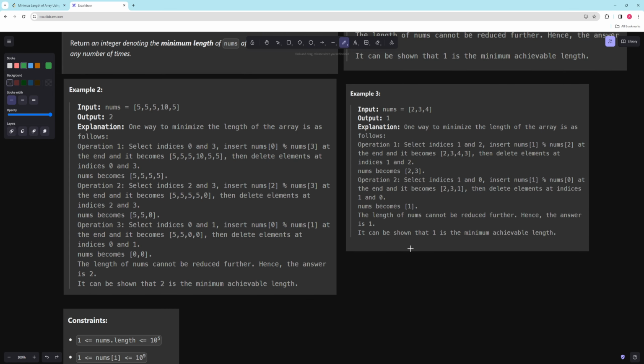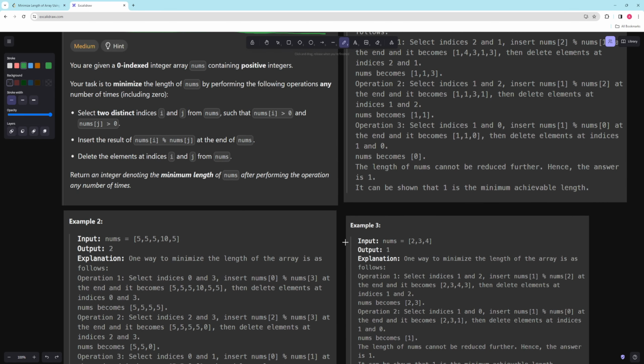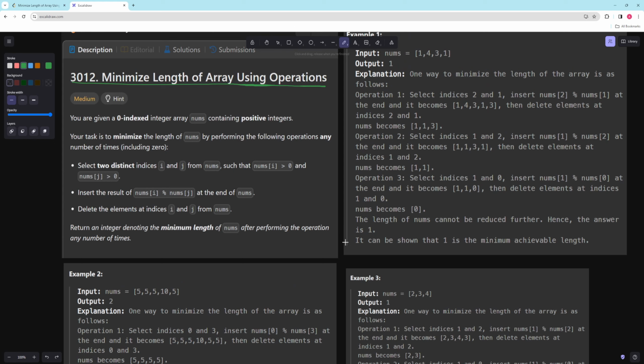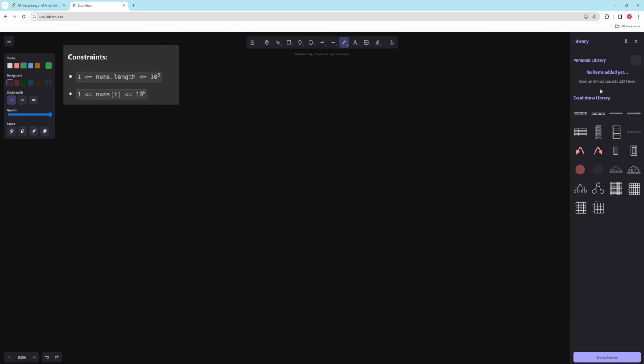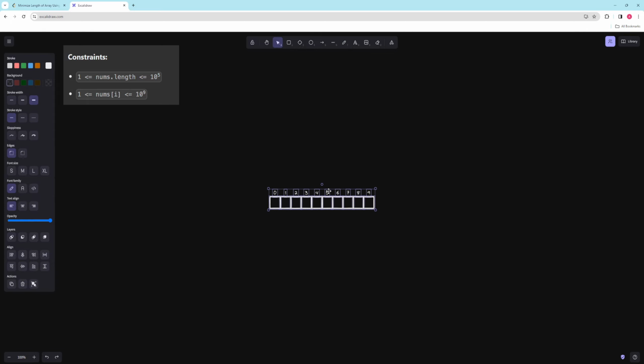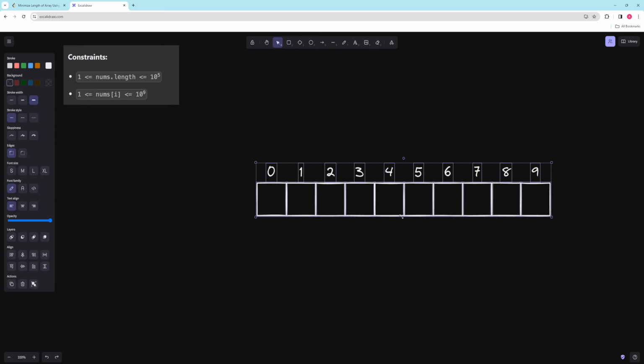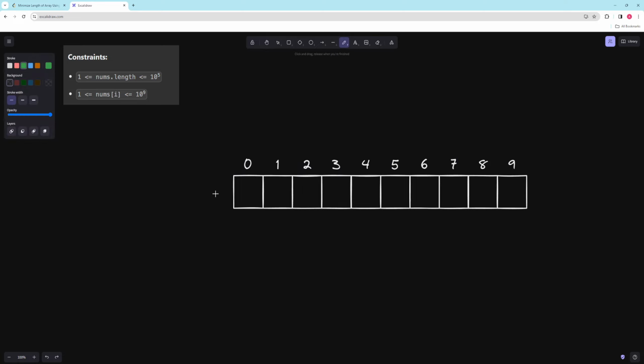Either one's fine. So pretty much for this problem, let's walk through an array and figure out what things we need to do. Let's just have some numbers, like 1, 2, 5, 5. And we'll have it sorted just to make it easier. So 6, 7, 8, 9, 10, 11.